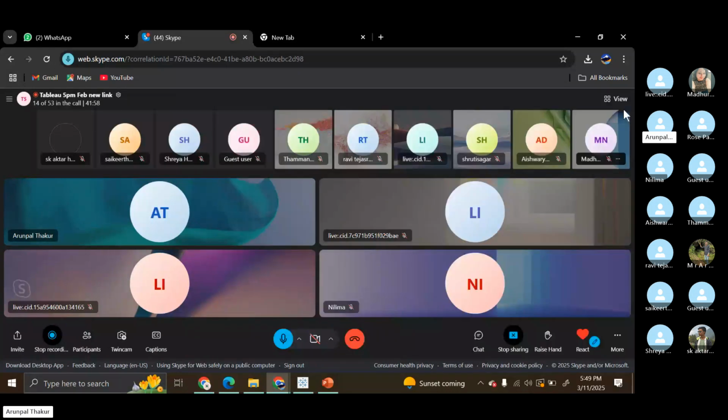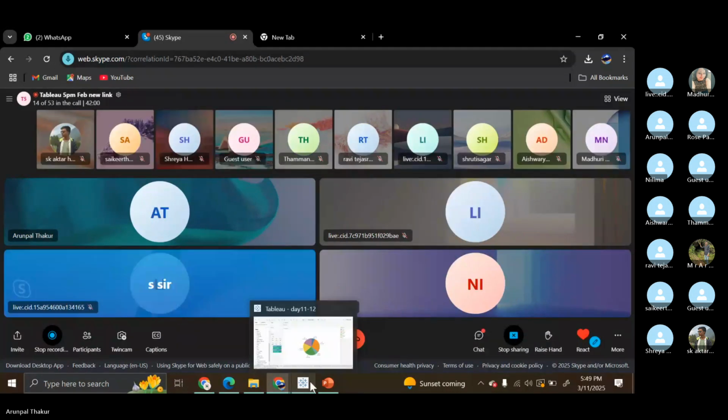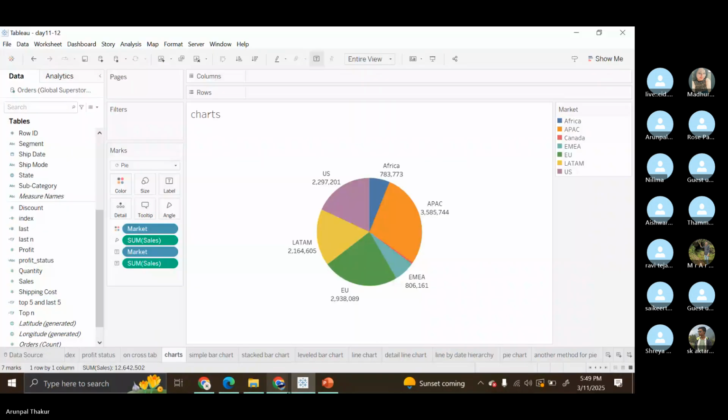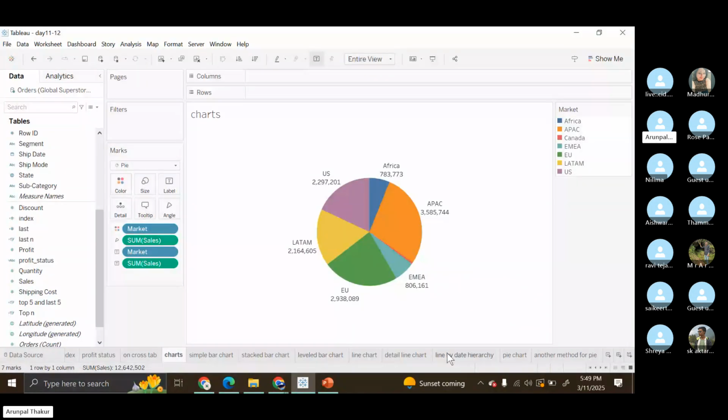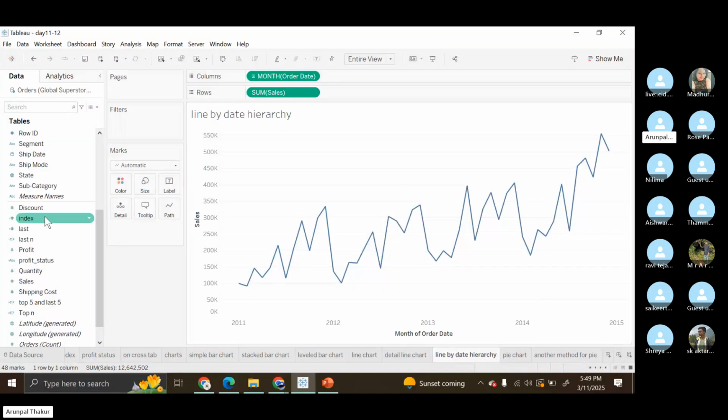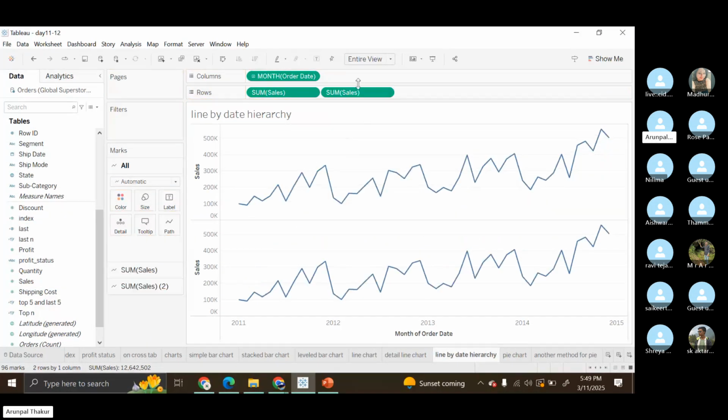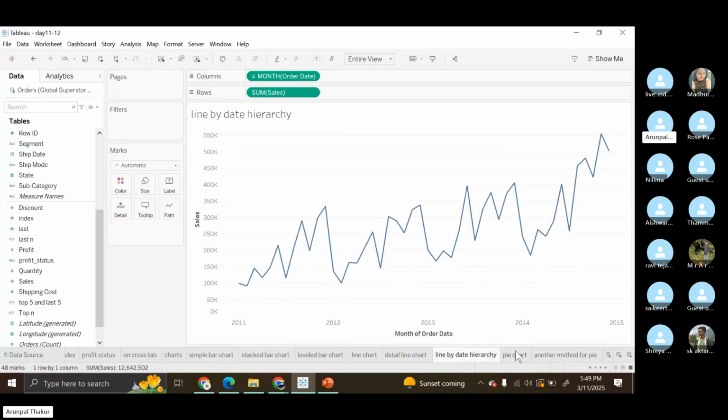See, in one sheet we can make one or more, that's not a problem, but keep it separate. Why do that? See, if you add sum of sales one more time, two sheets will get created. But why do that? Keep each one in a separate sheet.